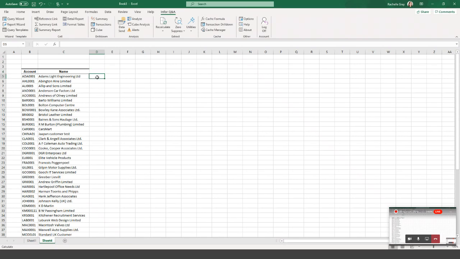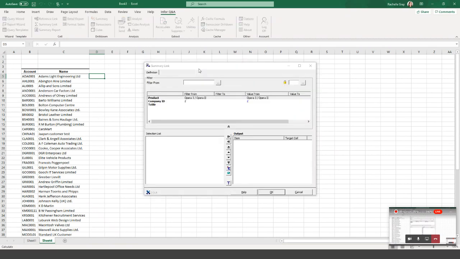So for things, for example, contact lists, contact details, exporting just pure lists of data, detailed report is absolutely great. What I'm then going to do is, now I've got a list of all of my data, say, OK, what specific information would I like to pull through that may exist in a completely different table? So using a summary link, which is a value link. So as we can see, it's got a little summary table. So what this summary link is going to look for is any table, very much like the summary report, that holds a value.